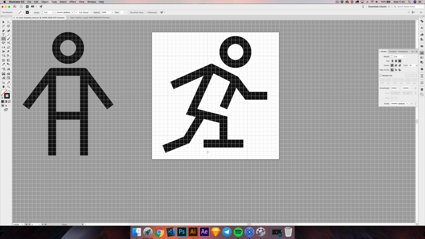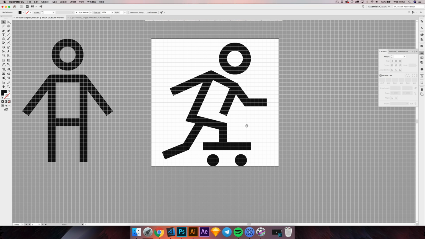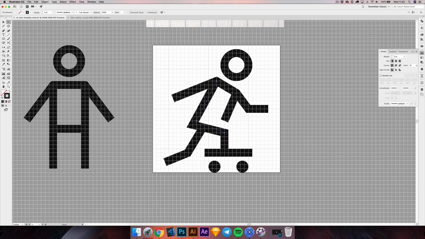Now we need to create the wheels, and I'm going to do something like that. I think I need more space here. There we go. So we are bringing this into the artboard. So now we know that we need to move this up a little. We need to move the entire body up a little. I can do something like that. We want this here. Okay.